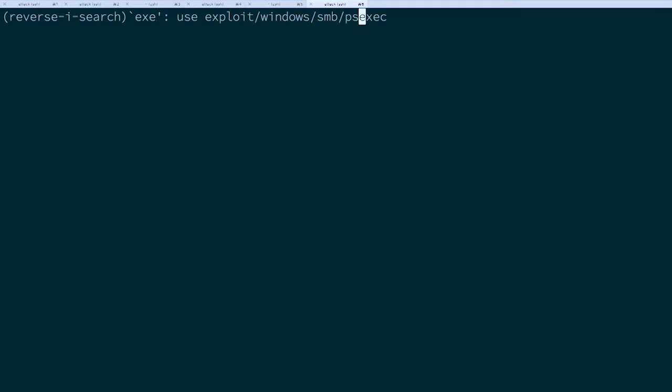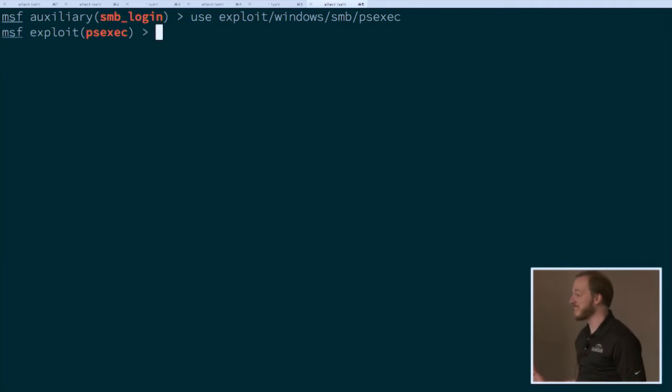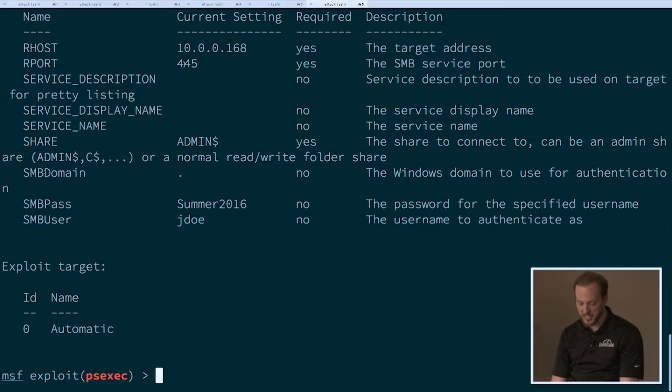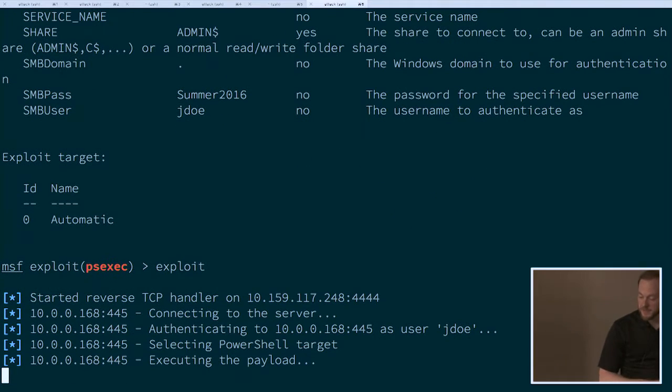Okay. All right. So we're just going to go into another module called psexec. psexec is a well-known part of the WinSysInternals tools. It's been around for years. It has valid administrative functions. It's also a great tool for us to use to get remote access to servers. So again, showing options. We're getting familiar with this process now. How easy it is just to pipe in my target, port, the password that I found, and then again, just hitting that exploit button.